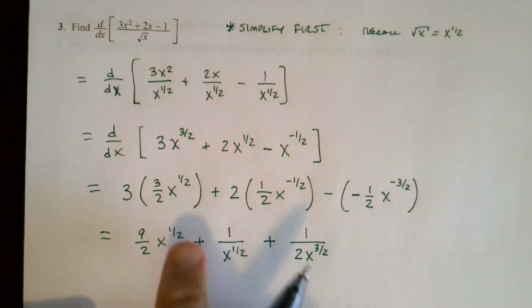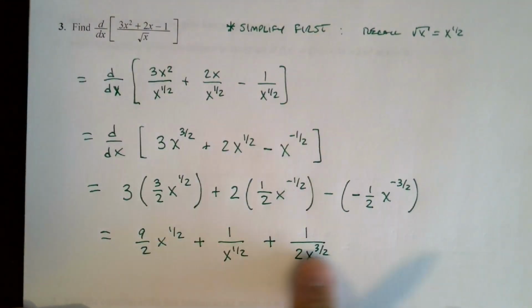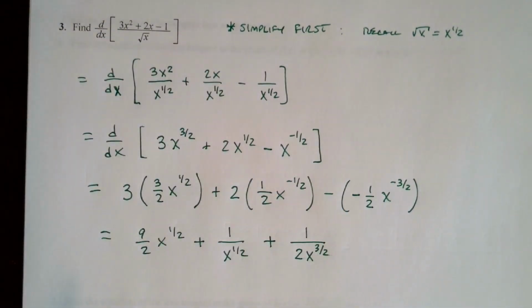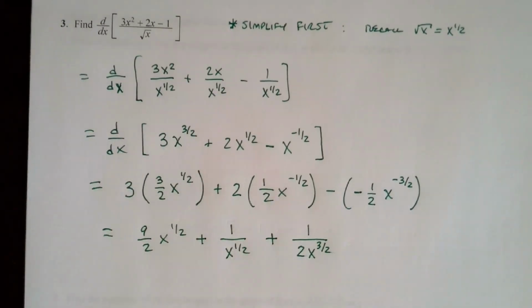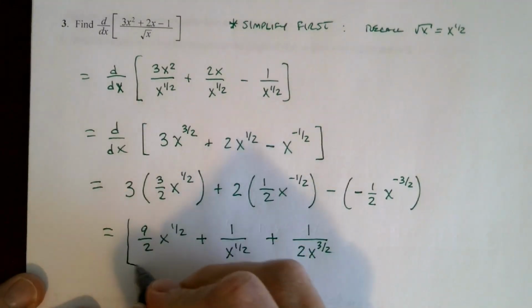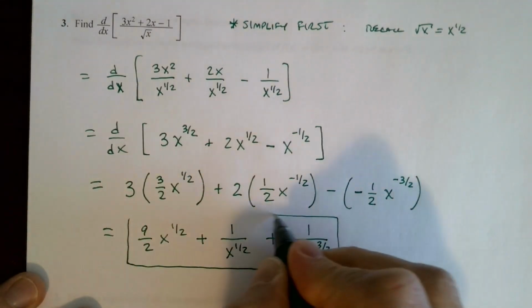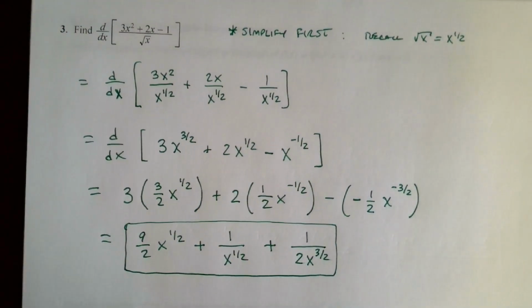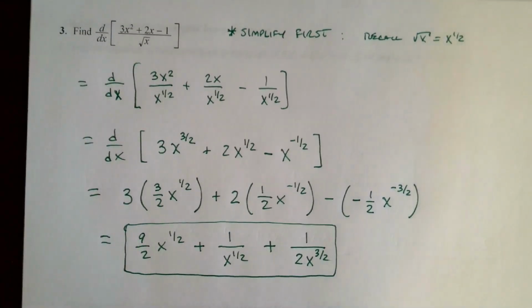And here it is. Now I could combine this as one complete fraction, and if I did, that's probably closer to what you would get if you used the quotient rule right out after simplifying. But I'm going to leave it just like this. That's a good form to be in for right now. We've taken the derivative, and I didn't have to use the quotient rule. With the quotient rule, you get quite an ugly looking expression, and if you wanted to simplify it to this, you would have to do a lot of work. So the idea is, if you can simplify first, then do so.